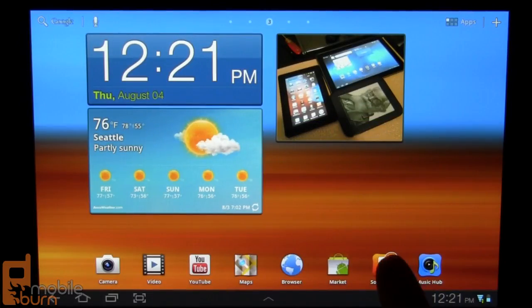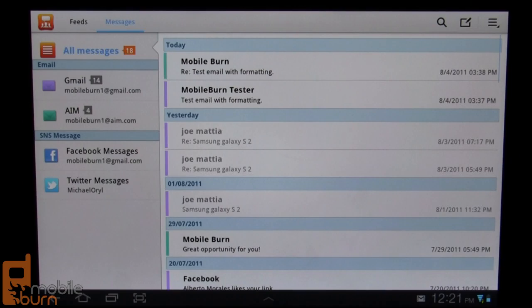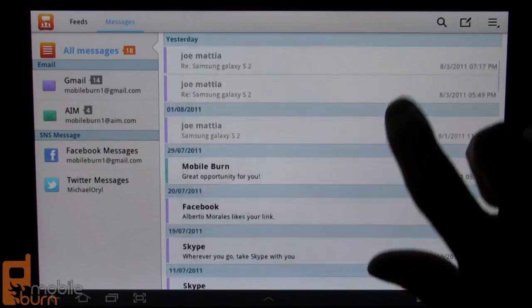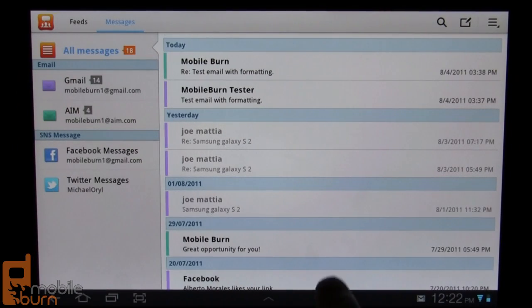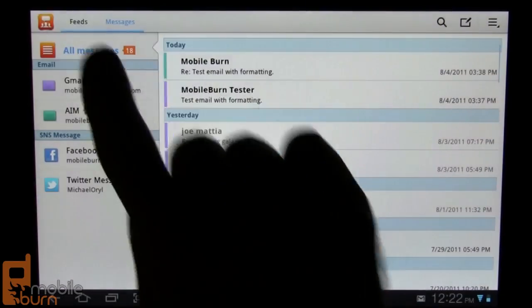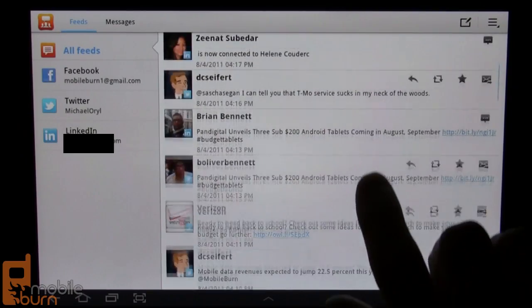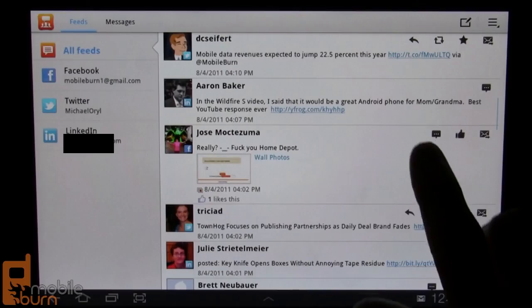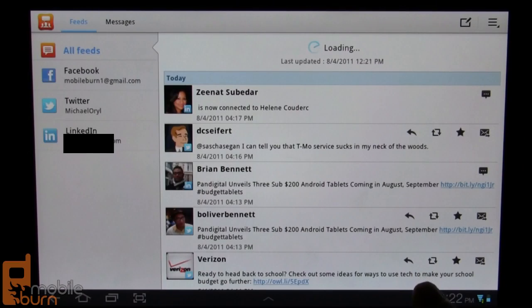You caught a quick glimpse of the Social Hub earlier. Shows you all your social feeds, as well as messaging systems, so you can also pick your private messages from Twitter or Facebook. You have one global view here. I don't get too many from Facebook or Twitter, though, so you can see they're color-coded right here. And then your feeds show up combined here. Twitter, LinkedIn, and Facebook. Reload it by pulling down, which is becoming a little bit more of a common gesture.